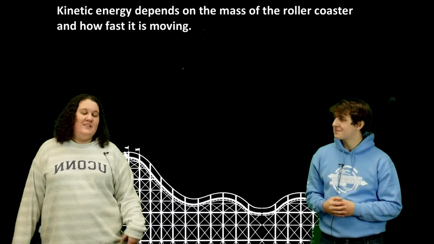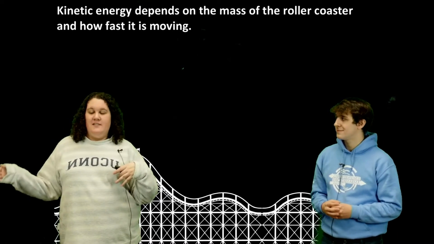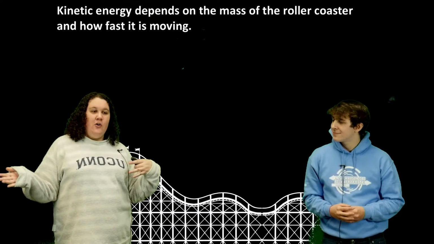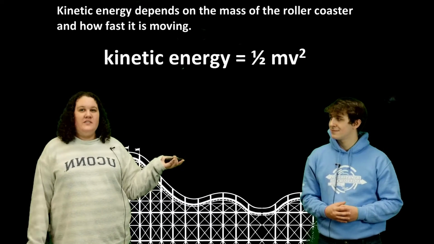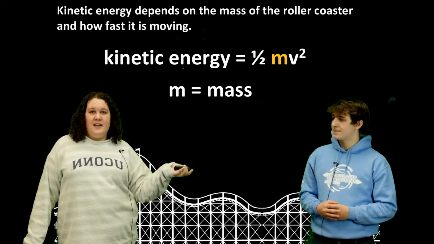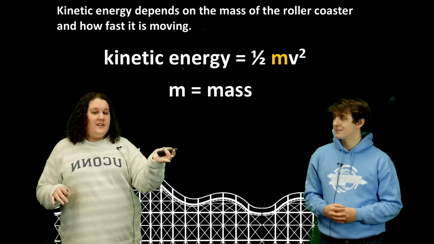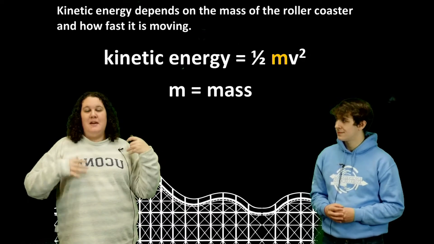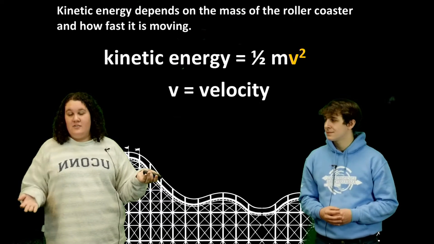And the second type of energy is kinetic energy. So kinetic energy is moving energy. It depends on how fast or how slow you're moving, or the mass, the amount of stuff that's in you. So the equation for kinetic energy is this, 1/2 mv squared. And like Henry said, m is the mass. It's how much stuff there is in you. There's a different amount of stuff in you than in you compared to the cart. And finally, velocity. Velocity is how fast or how slow the cart is moving.